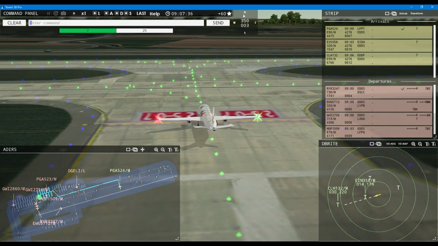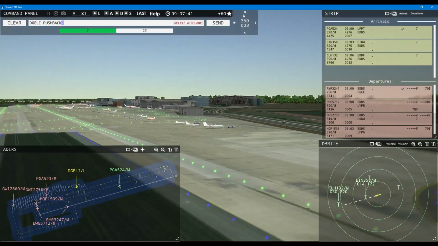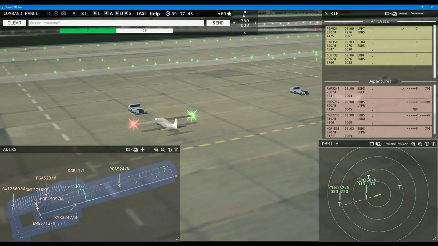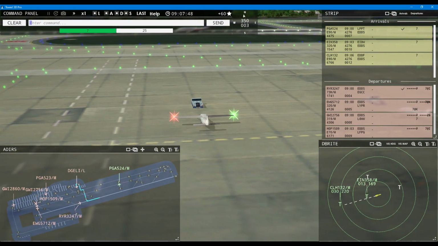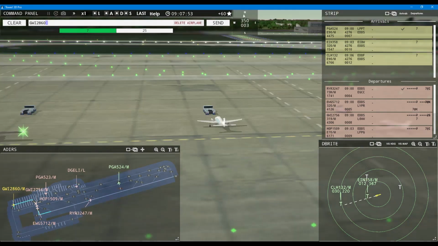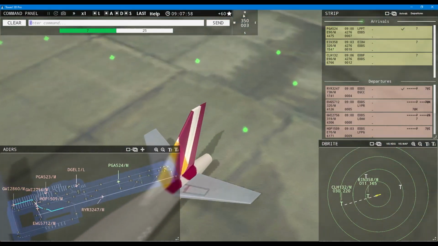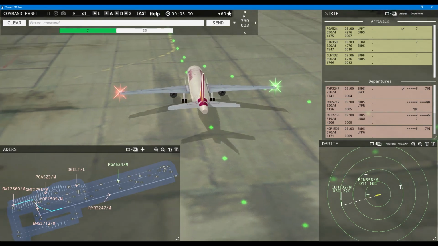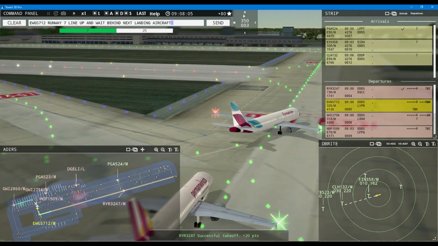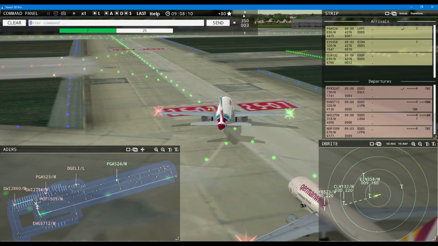Ground, Delta Golf Echo Lima India request pushback. Delta Golf Echo Lima India, pushback approved. Expect runway 7 at Golf. Ground, 7 at Golf, pushback approved. Delta Golf Echo Lima India. Ground. German Wings 2860, runway 7 at India. Runway 7 at India, German Wings 2860. Eurowings 5712, runway 7, line up and wait behind next landing aircraft. Runway 7, line up and wait behind next landing aircraft, Eurowings 5712.